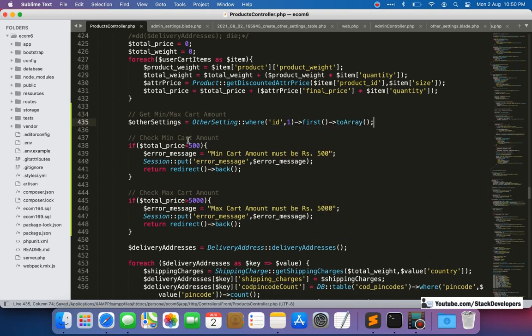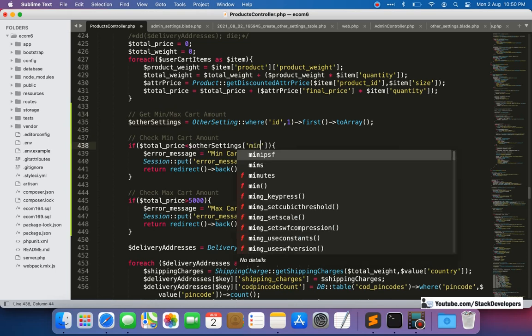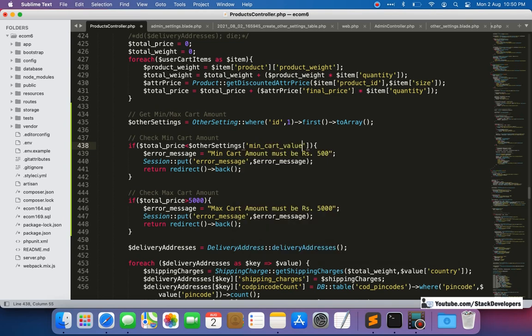And we are going to use this other settings. Okay, here the variable name is the minimum card value. Okay, and we are going to use the maximum card value here. In case of 5,000, here it will come as maximum card value, and the same will come here. Okay, so we are going to do like this, dot here like this.